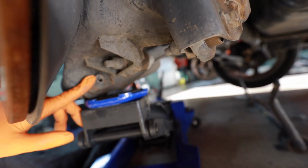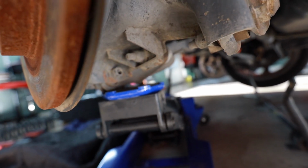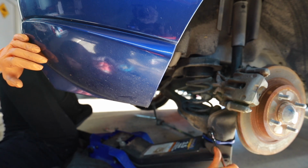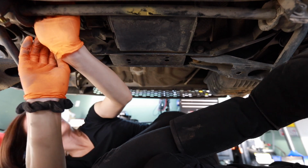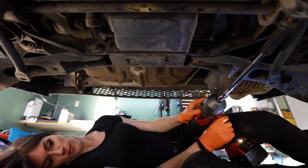It's a royal pain trying to get this bolt through right here. It's the only hard part about all this. It's just a lot of going back and forth. All right. Yeah, look at that. I found a way to get cozy underneath here while tightening bolts.